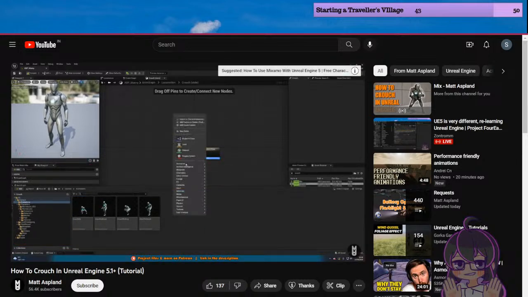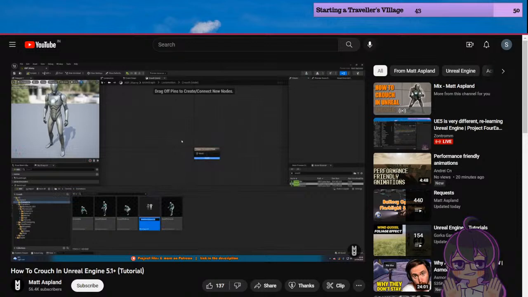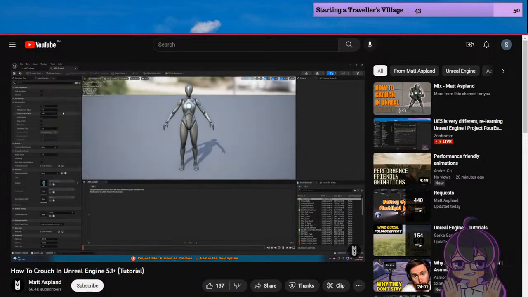So let's now right click, go to animation, go to legacy, and create blend space 1D, setting this to the skeleton we want, which for me is SK mannequin. Now I'm going to simply name this ABS for animation blend space underscore crouch, like so. And we'll open it up straight away. In here, we're going to change the name of the horizontal axis to be speed, minimum axis value being 0, maximum axis value being the maximum speed the player can move when crouching, which for me is 300. It is 300 by default, so unless you've changed it, keep it at 300, and you can see that by searching for crouch in the character movement of your player blueprint, which I showed you earlier as well. Grid divisions we're going to set to 2, and then we're also going to tick snap to grid.